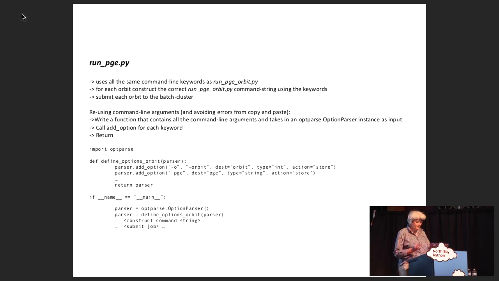And then the second script calls the first, constructs the command string for all of the instances of the first script, and submits them to the batch cluster.